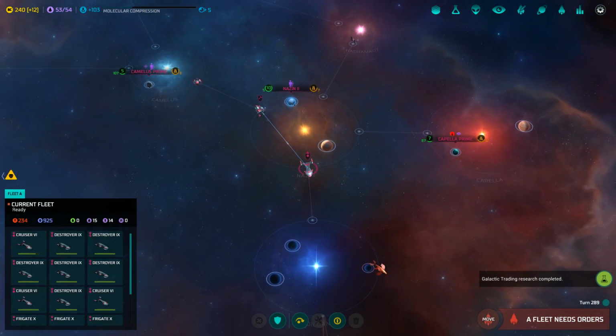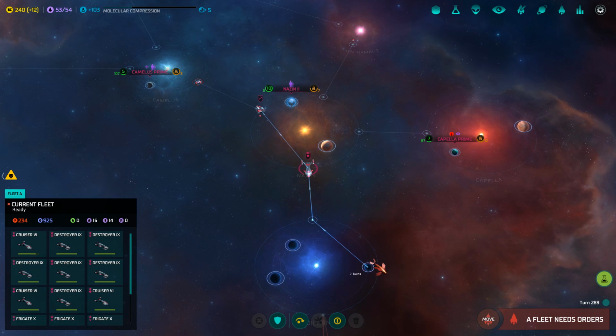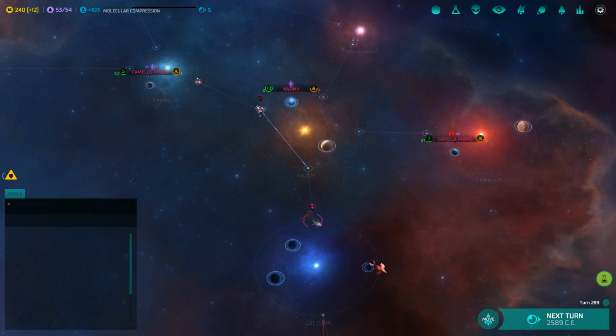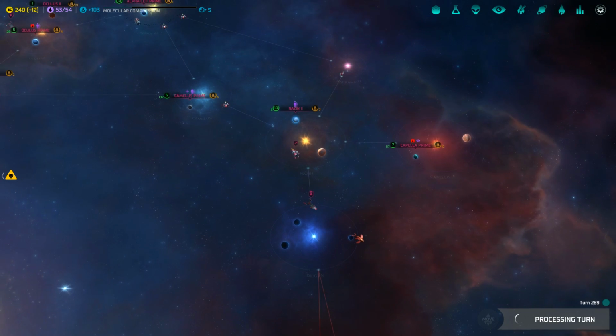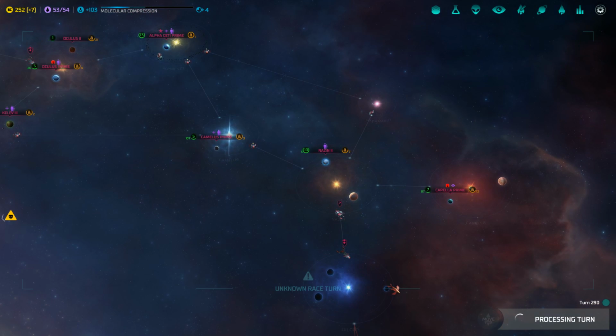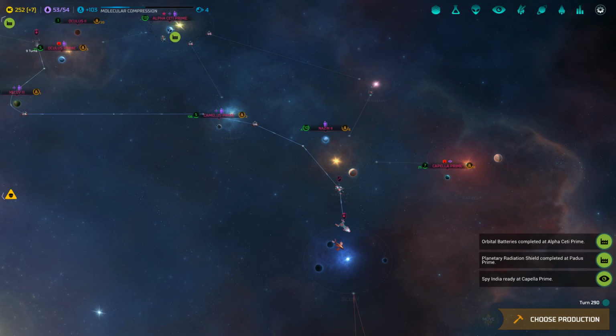So fleet requires orders, and let's have a look at the strength of that unit. So it looks like I will actually be able to engage him quite easily. Not sure why I've still got those units here. I'll probably want to send those over here as well.